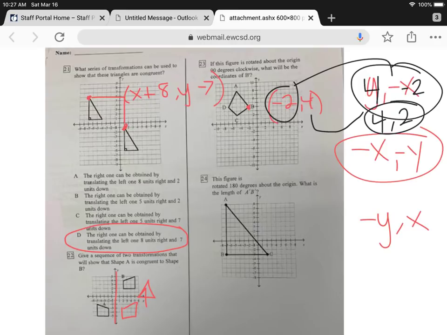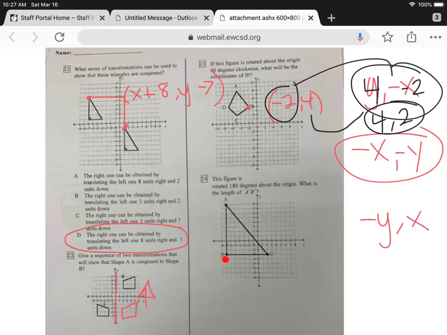Number 24 is seriously the easiest problem you're going to face. Number 24 just deals with the idea of looking at this triangle and understanding. Okay, let's just read it real quick. The figure is rotated 100 degrees about the origin. So they're trying to mess with you and saying you need to rotate this thing. Well, this thing's huge too, but if you rotated it, it would look interesting. What is the length of A prime, B prime?